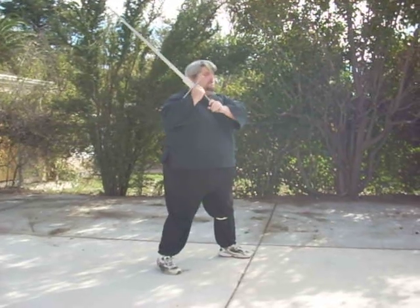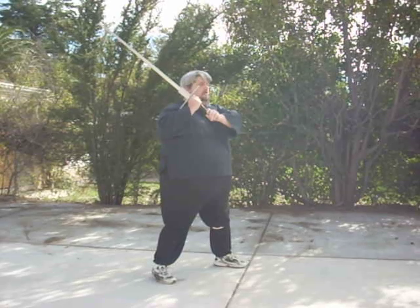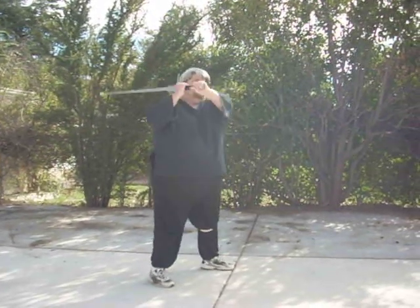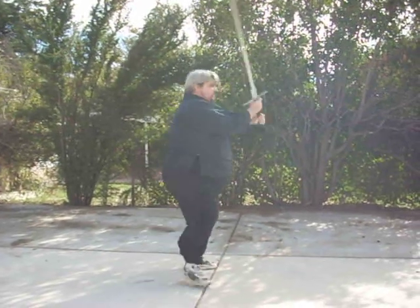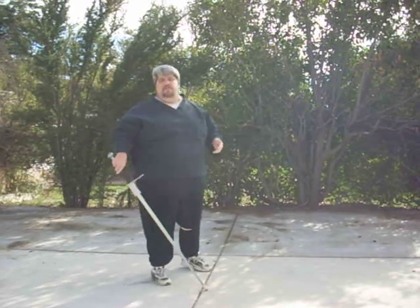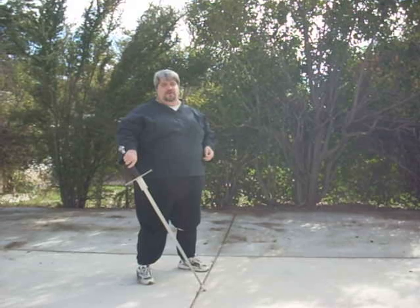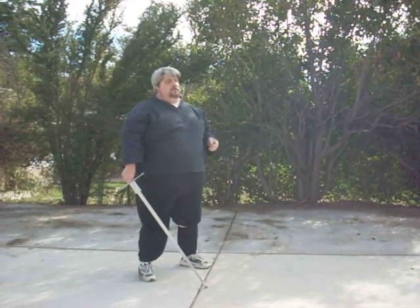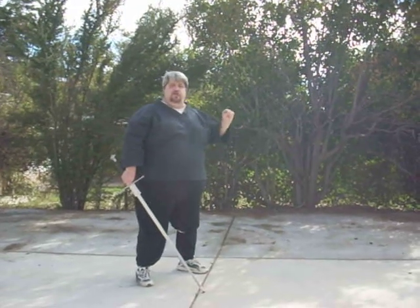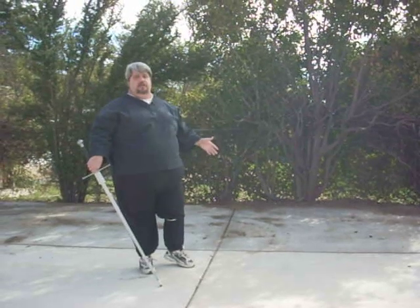Now, one of the most important things that people misunderstand about the Zornhau is that the Zornhau is not a huge cleaving cut. It doesn't start by swinging back, and it doesn't end by cutting all the way to the ground. We know this because we have the Dobringer house book, which wasn't written by Dobringer, everybody knows, but we all call it that. And in Dobringer, he clearly says that cuts are to end with the point aimed at your opponent's face or breast, which implies clearly that you're not cutting to the ground.